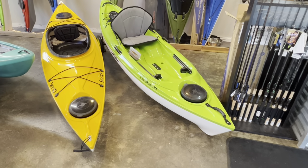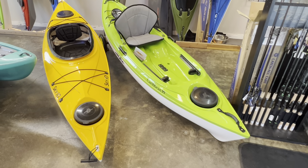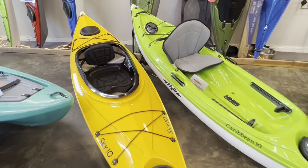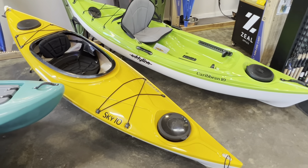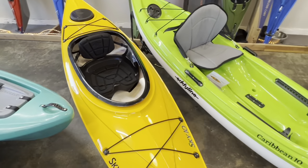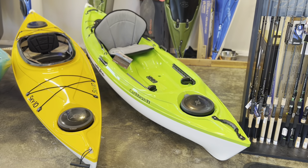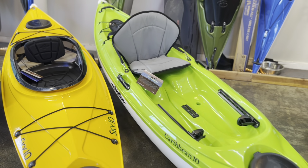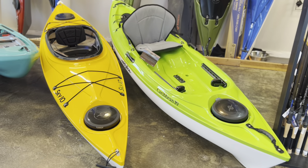Even though we're comparing and contrasting these two boats, realistically they're more similar than they are different. They're made out of the same material and geared for the same style of paddler — a small paddler that wants light, easy access to the water. It's just a matter of whether you like sitting inside, want to be protected, want to wear a skirt, or prefer the easy access of the sit-on-top. Both are unique boats in the marketplace; there's not a lot of small ultralight well-built boats that paddle as nicely as these. They really check all the boxes for somebody looking for that ultralight, throw-and-go portable kayak. I encourage you to test them out — find an Eddyline dealer that offers demos, compare them side by side, or at least sit in them.